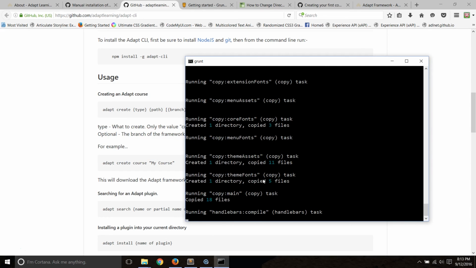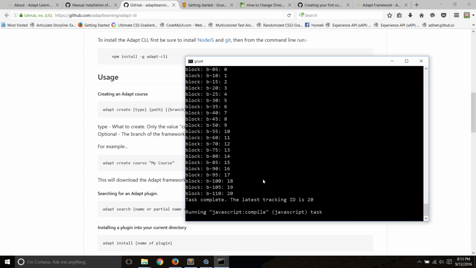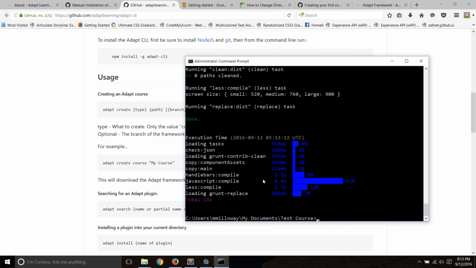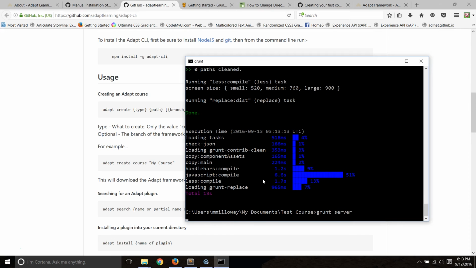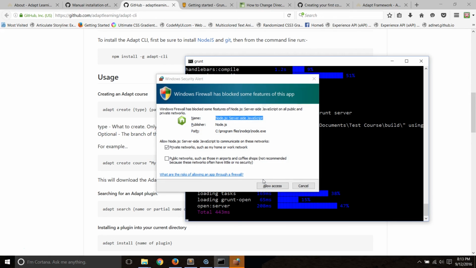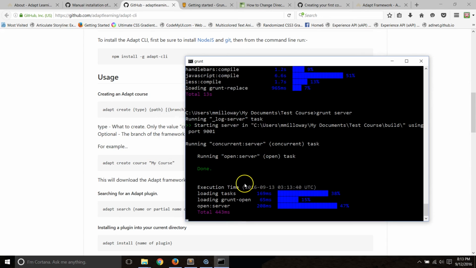So there it goes. And once this is done, we're going to do grunt server. So then you'll be able to see that. And we want to make sure that we allow access if you do have some firewall stuff up.